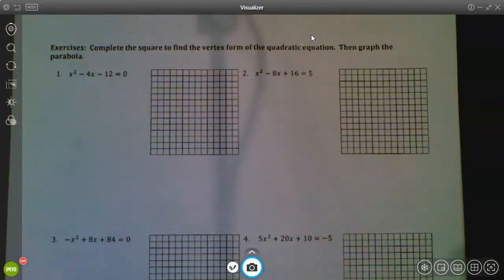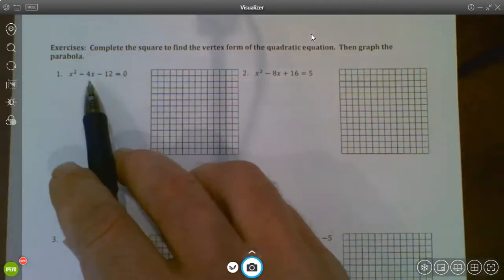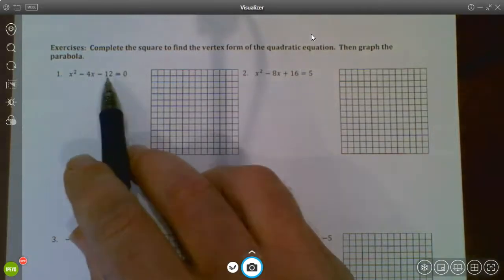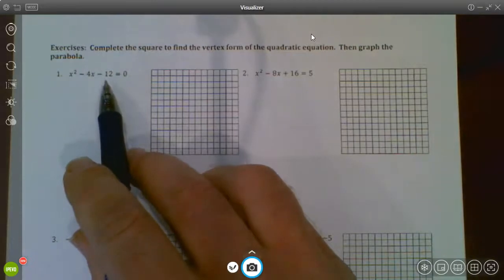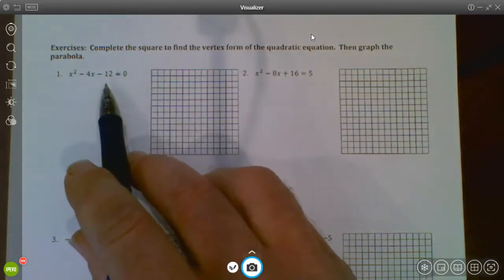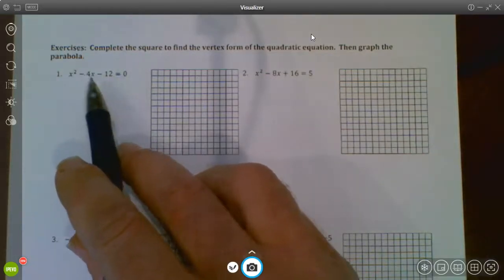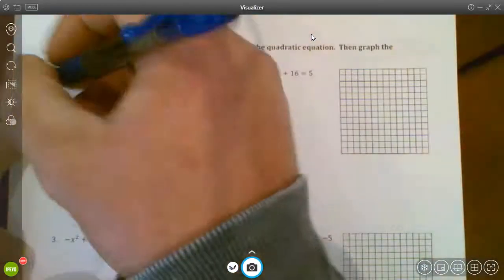All right, here we go. So guys, one of the first things we talked about is, in order for me to put this into vertex form, I need this to be a perfect square. The way I see it right now, what are your factors of -12 that would add to be -4? It definitely is not going to be a perfect square. The only way that could be a perfect square is if my factors are equal, and when I add them together, I get this, just like we saw in the previous problem. So that means I need to get 12 out of the way.